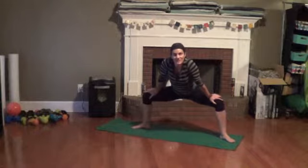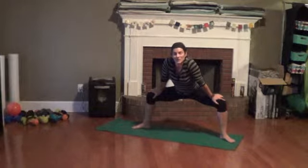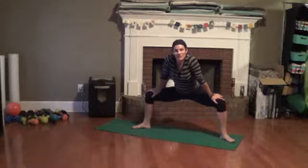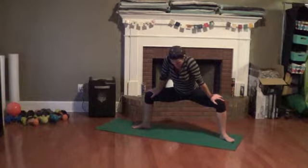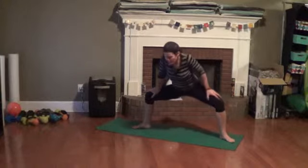Allow your hips and pelvis to settle. Draw your belly muscles into your kidneys and root down through your tailbone and your feet. Feel the weight of your heels. Take your shoulders back. Then turn your body toward your right.